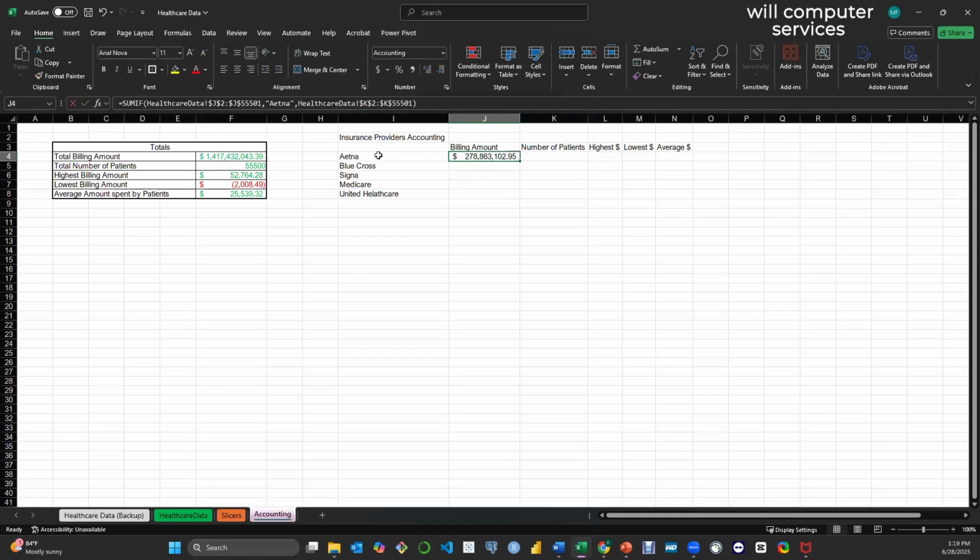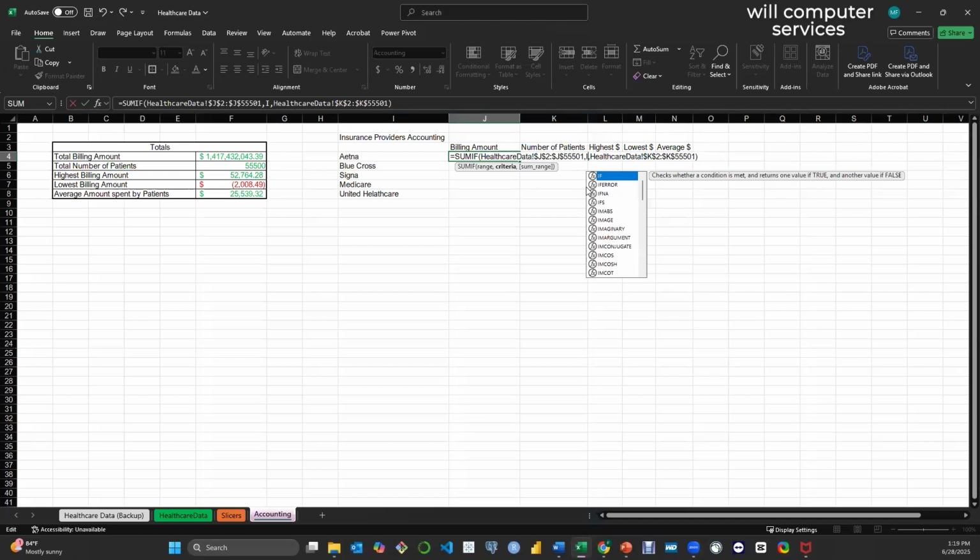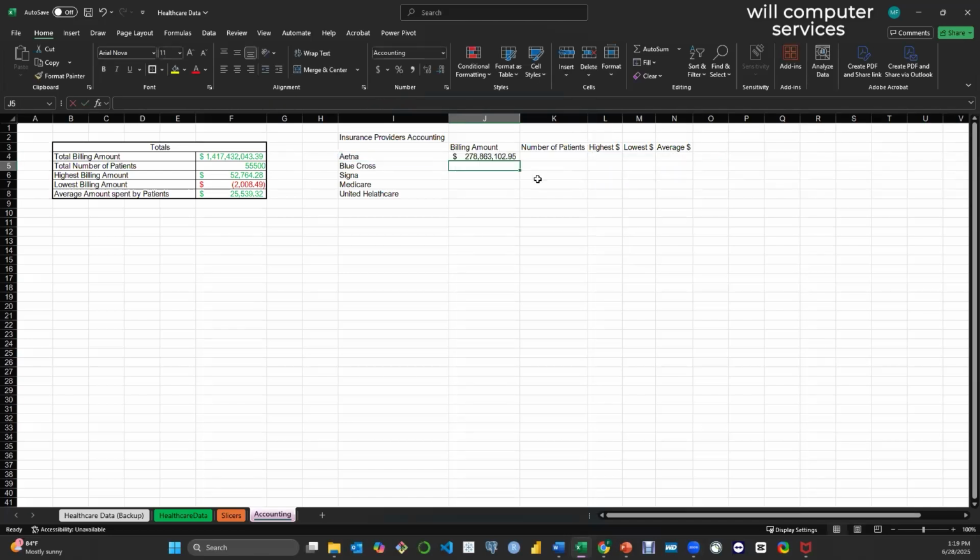Instead of typing the actual name Aetna, let's go ahead and type the corresponding cell and see if that's going to change. So instead of typing Aetna, let me type cell I4. Now the number did not change.